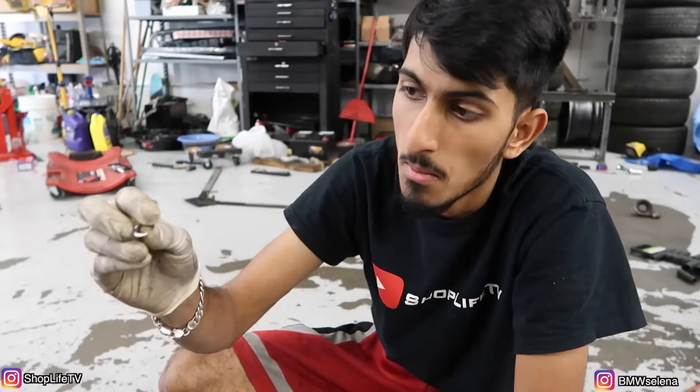All right, so the drain bolt that was on the M3 on the oil pan was stripped. I was able to get it off by hammering in a bigger size socket, but I got it off. We got a new replacement from the dealer. So here's a new bolt, but on the old bolt, this is the washer that they had used as the crush washer, which is wrong.